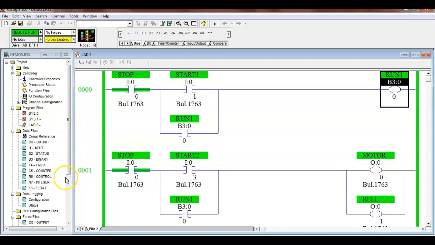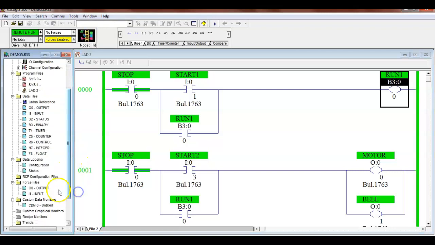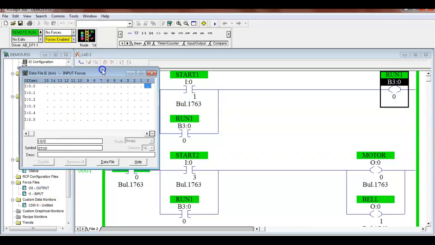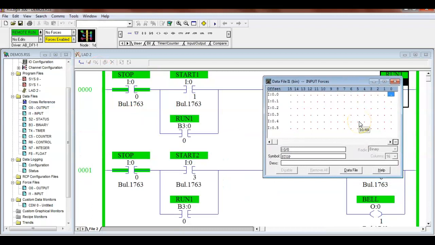So we have this guy right here called force. I'm going to bring up force inputs. And right now they have dots in there. I'm not going to hook up anything. I'm not going to push a button over here or anything. I'm going to go over here on input 1, which is this guy right here. I'm going to click on that, and I'm going to put a 1, and I'm going to hit enter. And that guy went what? It went true. And it gives us this big red thing saying it's being forced.